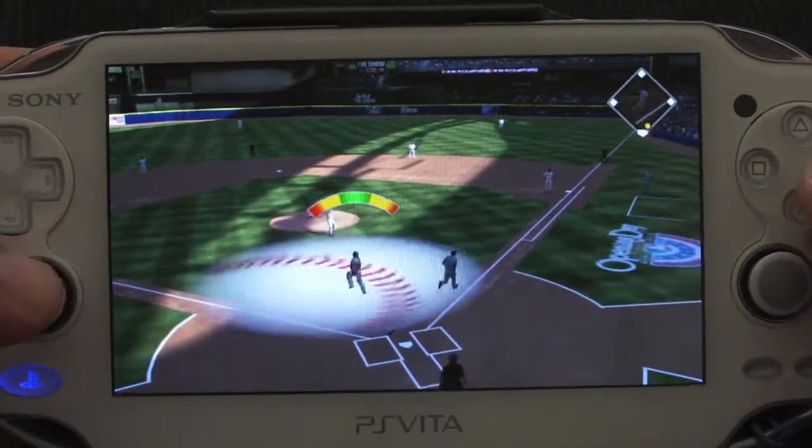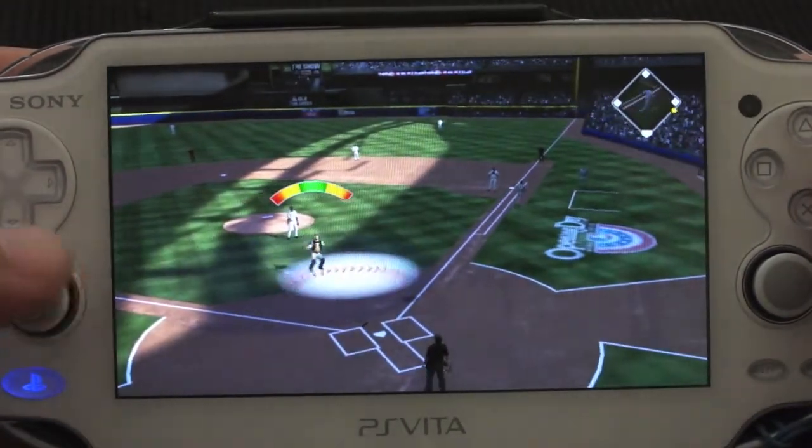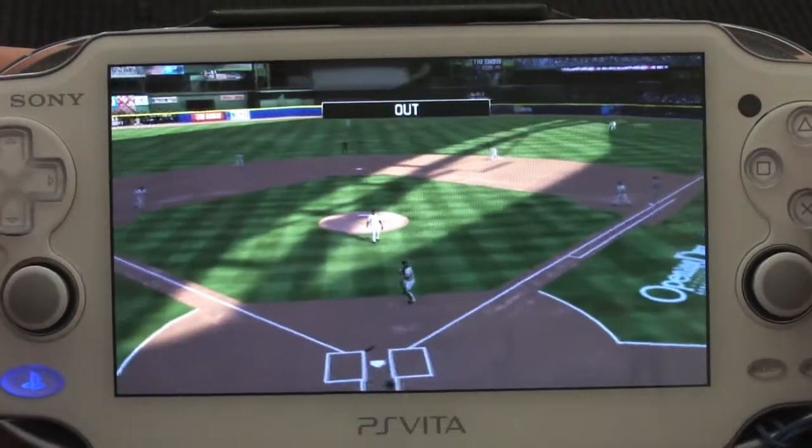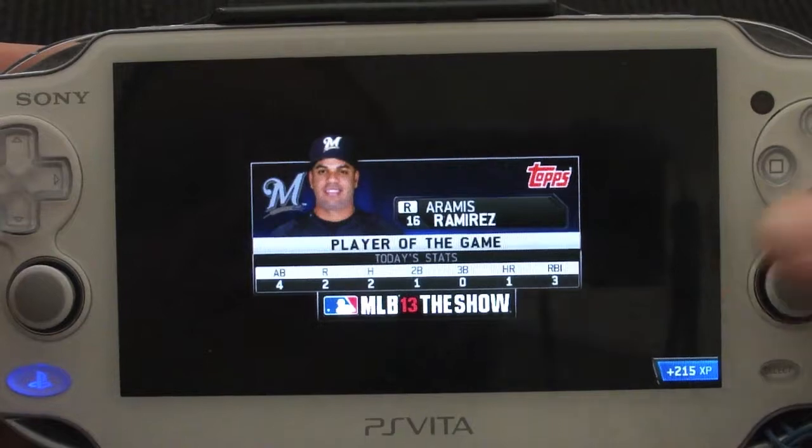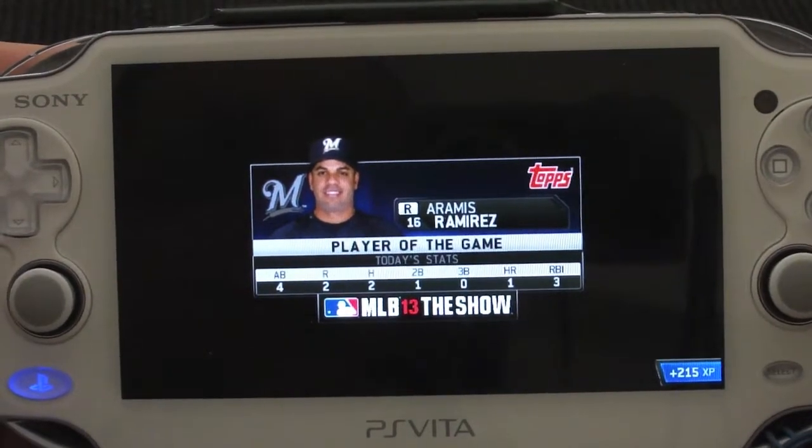And pops him up. That was easy. This should do it. And he will make the catch. And that's it. I like the way the shadows and everything look there. You see, it's done, totally done.